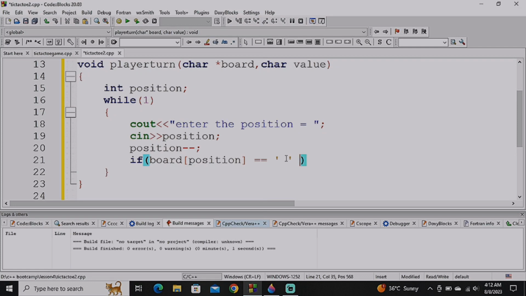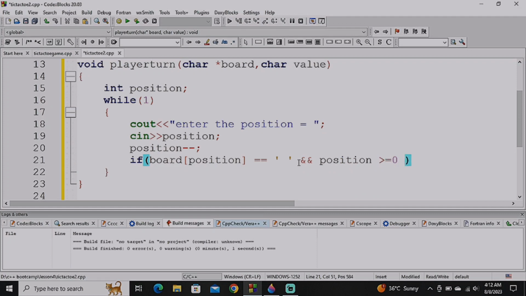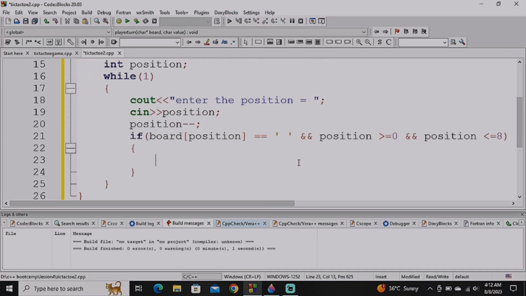If it is not empty, it will tell the user to re-enter the value again. Now let's have AND symbols because we need to satisfy other conditions as well. The position must be greater than or equal to 0, and the position must be less than or equal to 8.